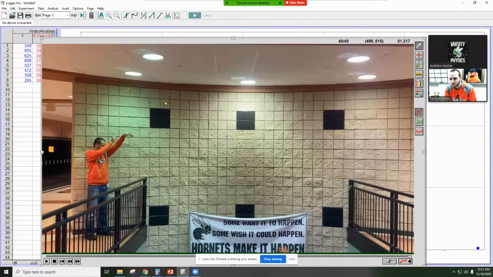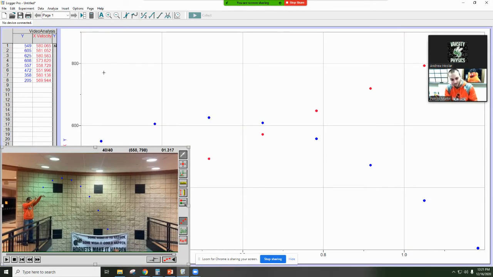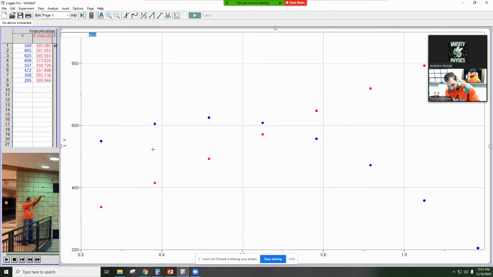All right, so you can see it's kind of faint, but I do have these little blue dots as I increase frame by frame, and it's really letting us get a nice picture for what that ball is doing as we go frame by frame and move forward here. The cool thing about Logger Pro is we have this nice parabolic path, but the best thing is, and Mr. Martin, this one's big. You are taking notes, correct? I am. All right, fantastic. We get these two graphs. On the vertical axis, it says X and Y, and that represents position. And on the X axis, that represents time. So we have two different sets of data. The red data represents what's going on in the X direction, and the blue data represents what's going on in the Y direction.